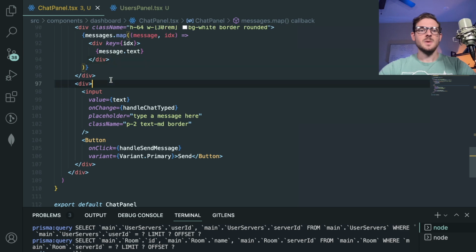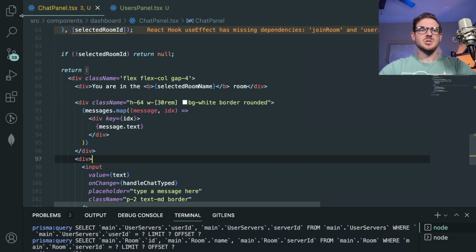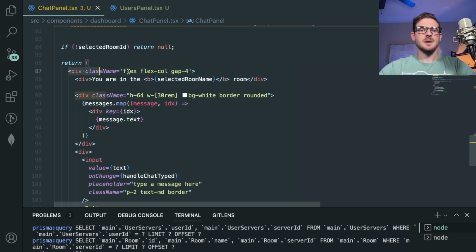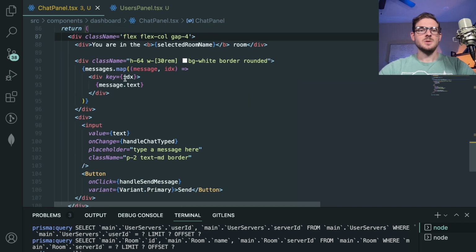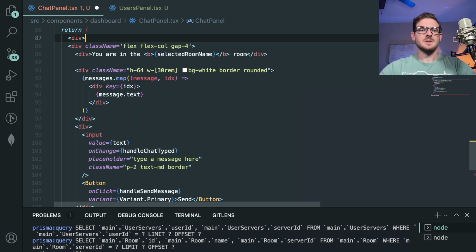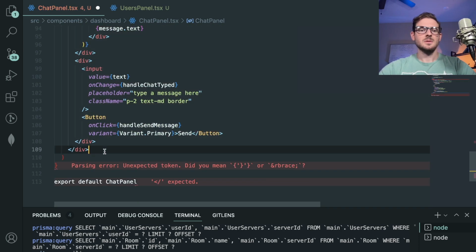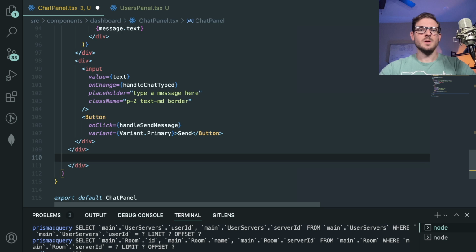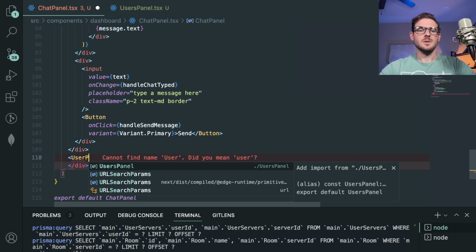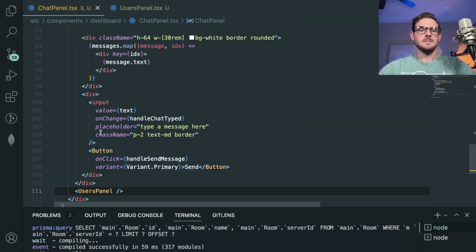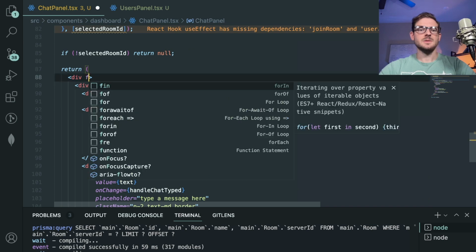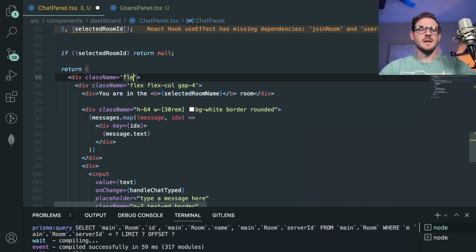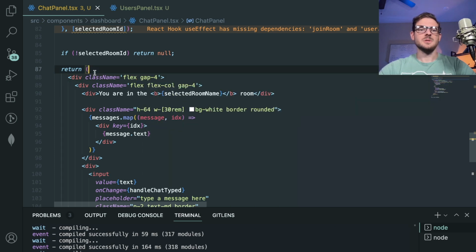So I'm going to go ahead and, inside the chat panel, I think it makes sense to do it in the chat panel. I'm not really sure. We could probably split this into more panels. And inside of one of them, I'm going to say user panel, like so. And this is going to be a class of flex and gap of 4 or something.